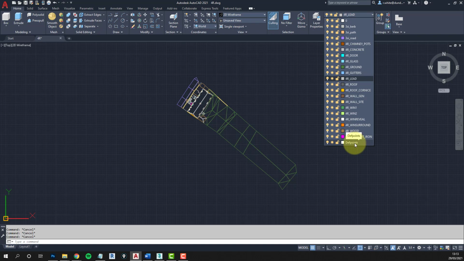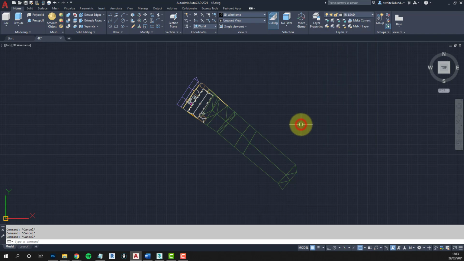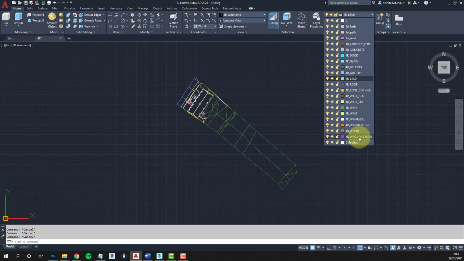So there must have been a dimension in a drawing somewhere, and Defpoints comes with that, and you can't purge either of those two. They can't be got rid of, but they also won't go to 3D Studio because there's nothing on them, so they'll just get left behind. So our 20 layers will become 20 objects in 3D Studio, which isn't a massive list to deal with.